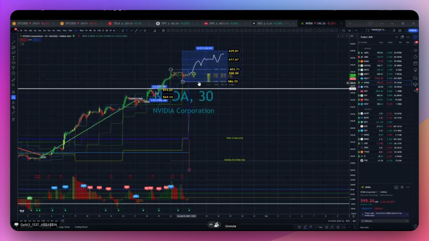And you have to maintain above 586, but 598 to 603 is your most important range for your breakout. And then it'll be a choppy flag up, so it's not going to be fast money, except for the first and the secondary drop. That's going to be where your best range is for your pop-ups for NVIDIA.